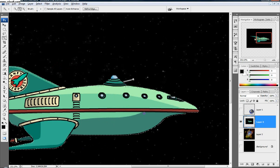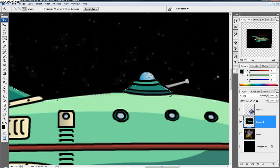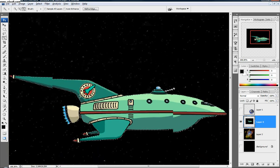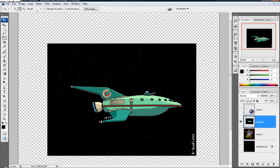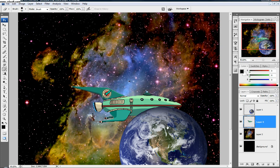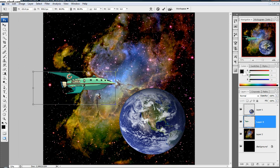In a later tutorial I'm going to take this actual photo into Illustrator and show how to vectorize it easily using the difference, intersect, and all that stuff. Now this selection is pretty rough — please do a better job than I'm doing. So then we're just going to invert that again: Control+Shift+I, select everything around it, and click Delete. There we go. As you can see, we still have this little border around — just take your eraser tool and erase that little border. Then take your move tool, scale it a little bit smaller, and rotate it just a little bit.